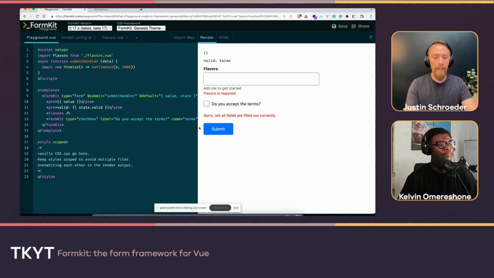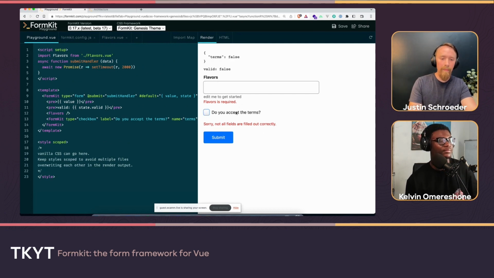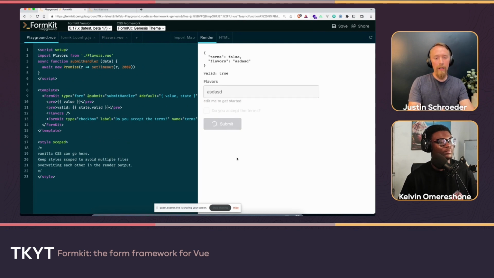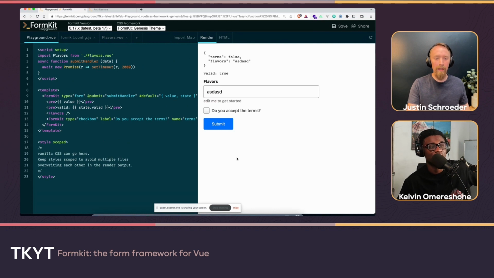When I fill this out and I submit, we automatically can do things like a loading state while it's there. And you'll notice that even though this component is deeper than where my form is, it automatically got disabled and went into a loading state. That's because my form can communicate directly to its children, and it can actually do that at multiple depths.